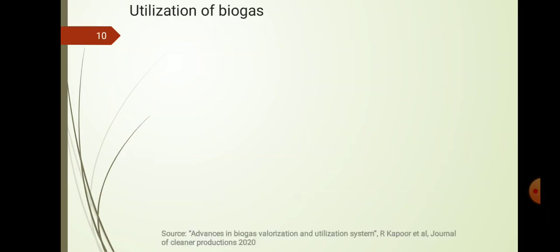Now finally, how are we to utilize this biogas? Suppose we have a particular quantity of biogas. How do we use it? There are different approaches, or different routes, for the utilization of biogas. You can read this in detail in this journal paper, Advances in Biogas Valorization, 2020. It's a review paper.